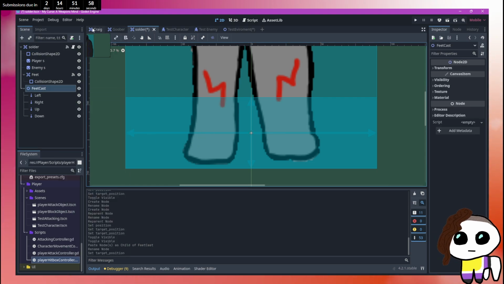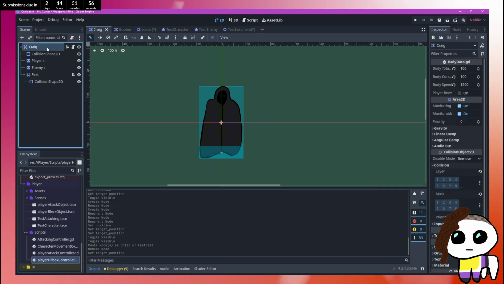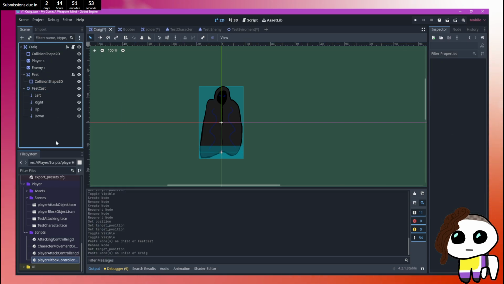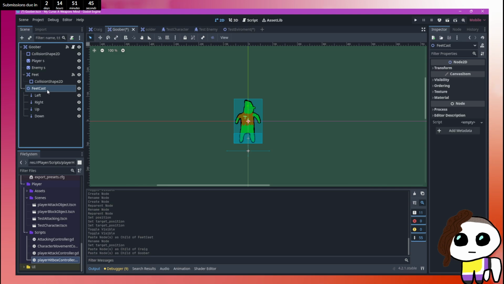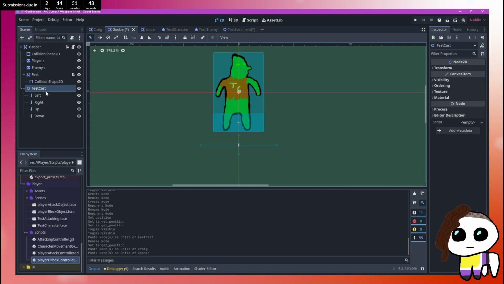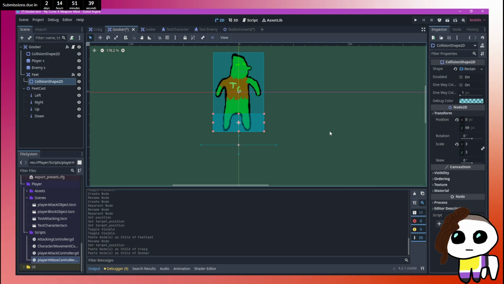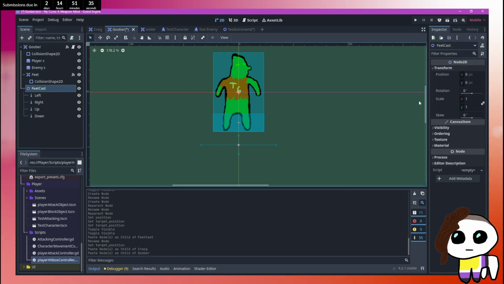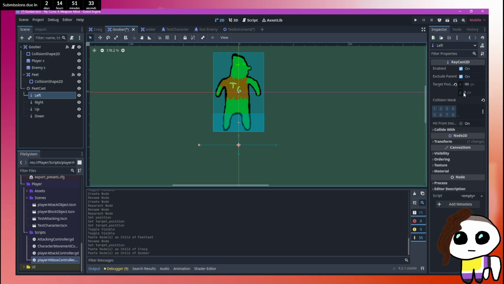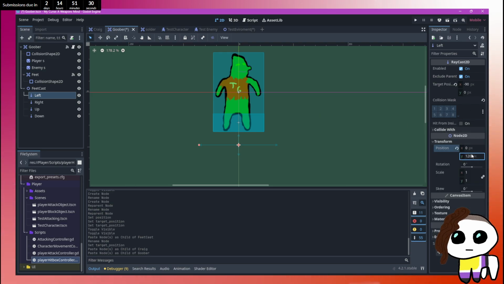I'm gonna copy this and put this on Craig. Then Goober is gonna get a similar treatment. He's just gonna get the feet cast, but this needs to go to the same transform as this guy, which is 0.69. All of these need to go 0.69.